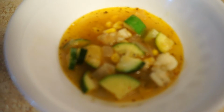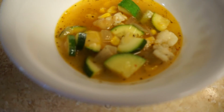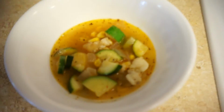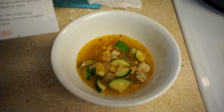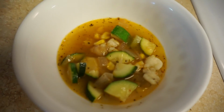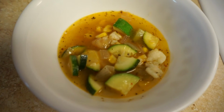So now the pozole is done, so I'm just going to have a little bowl for a taste test. This does not look like any pozole I've ever seen. It doesn't look like the pozole in the picture. I followed the recipe the best that I could, but like I said, it did leave out a couple of ingredients in the actual cooking process.